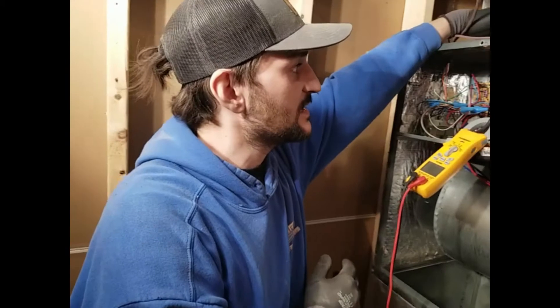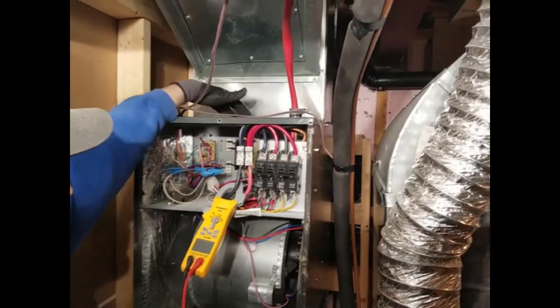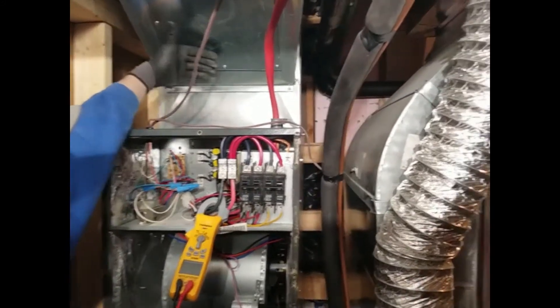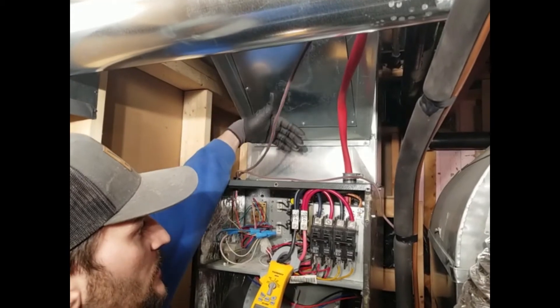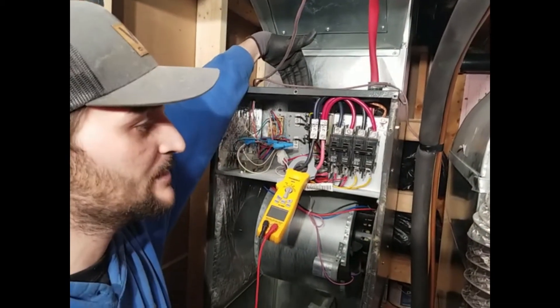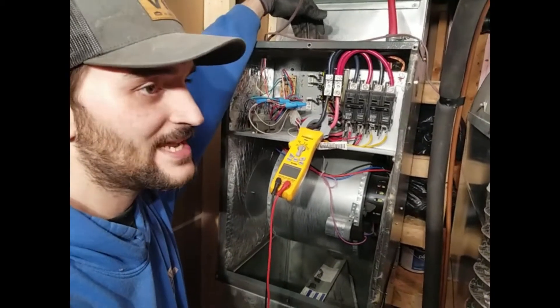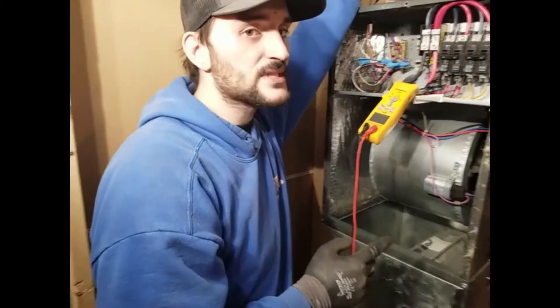The difference is that with an air handler, all the elements of the furnace are open to all the junk that will fall and sit inside the ductwork. And if that junk falls inside the elements, it can create a short and break the furnace. So you are responsible for looking at those things.